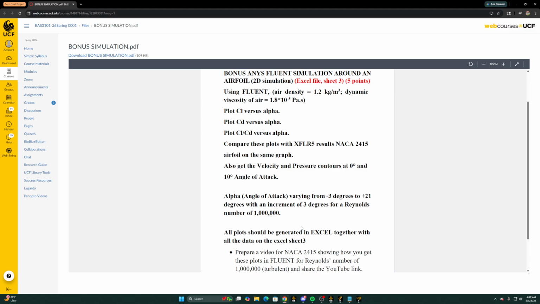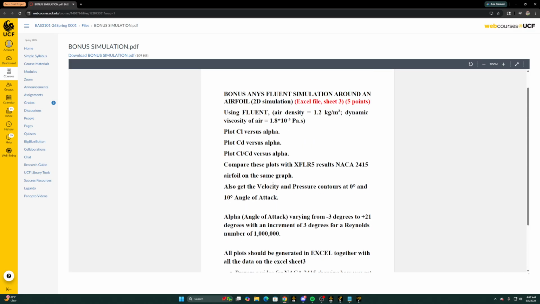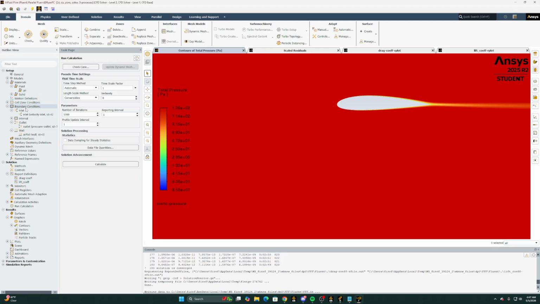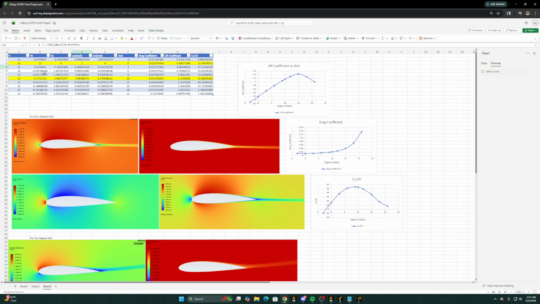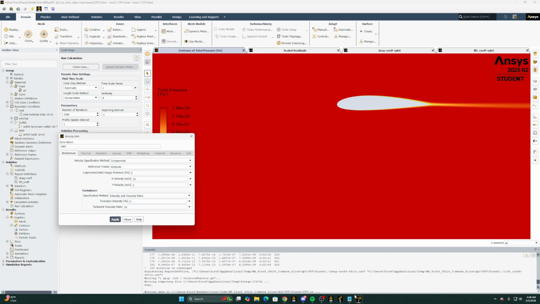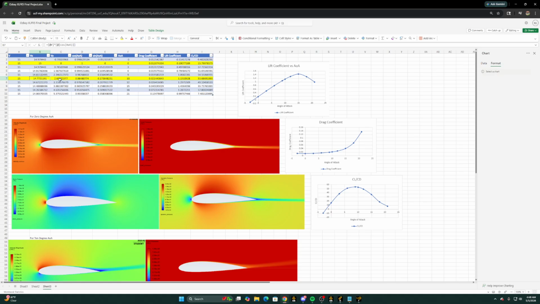You'll increment it at 0 and 10 degrees. So basically to change it, you just go over here to the inlet velocity here. Go back to here. You'll see I calculated it all. So 10 degrees. You're just going to take this as your X. And then the other one as your Y. This will be your X. And then you'll go back to your thing. This will be your Y.